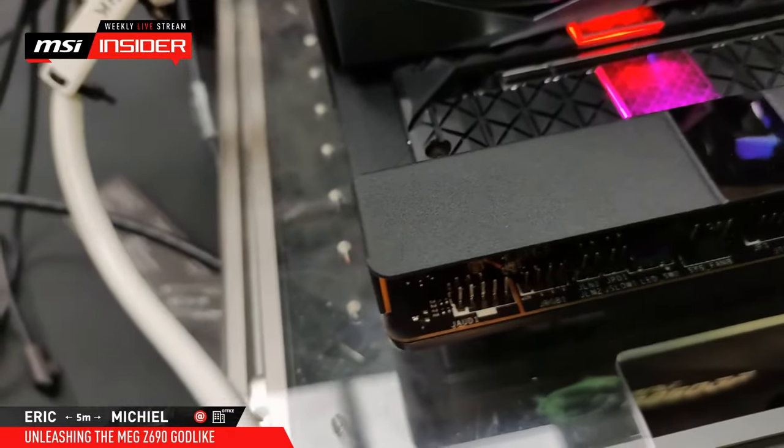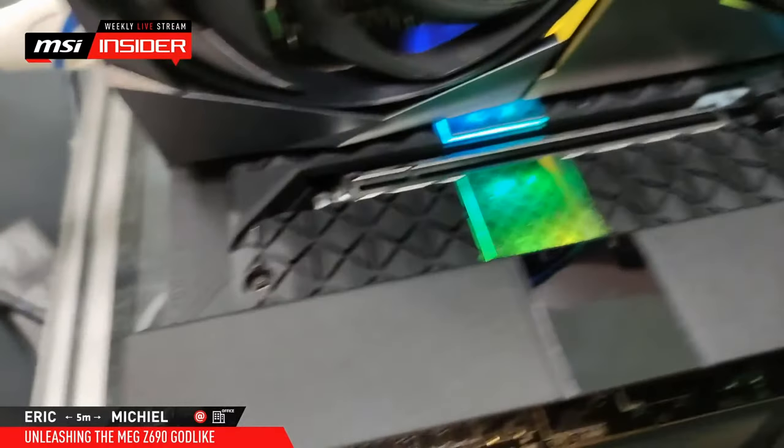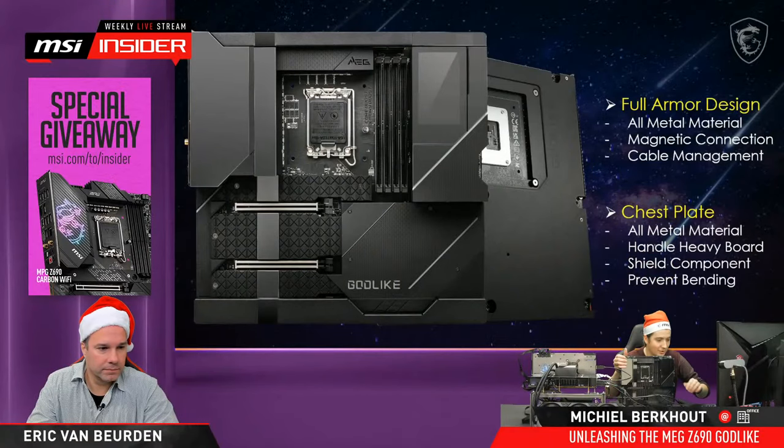Yeah. So in our previous generation, we also had covers. They were made out of plastic. But we thought they felt too cheap, so we wanted to have it more premium. So we now have fully metal covers with a sandstone finish. So let's go back to the other board that I have right here.